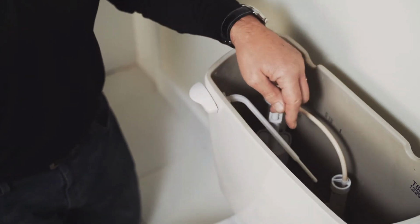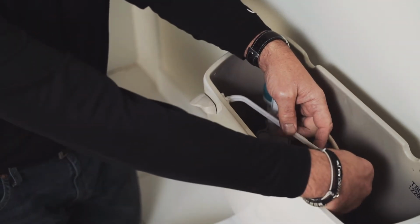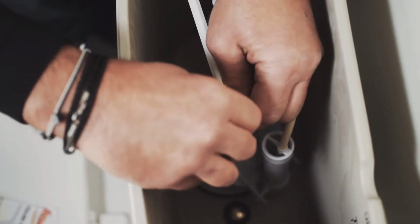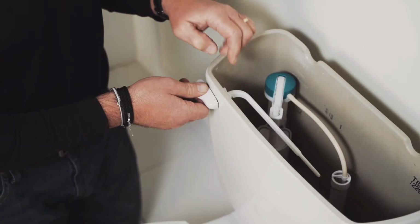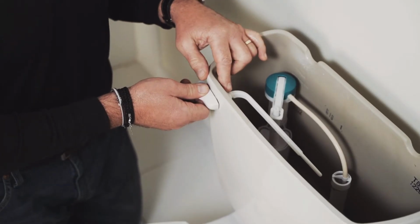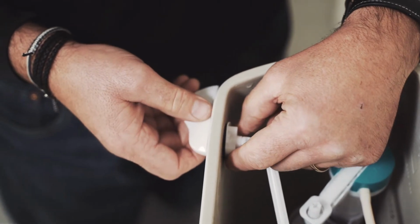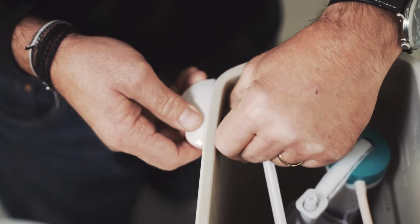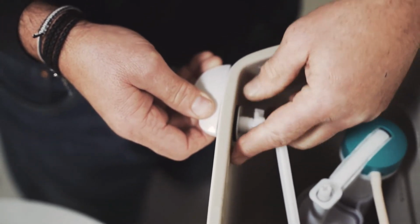Now, what you're going to do first is flip it up and remove the chain that is on the end of the handle. And typically there's a clip on there, and you'll just kind of let that drop inside there. There is a nut right here that holds it in place. The thing to remember is, normally it's righty-tighty, lefty-loosey, but on this one, it's the exact opposite. So you tighten it to loosen it.